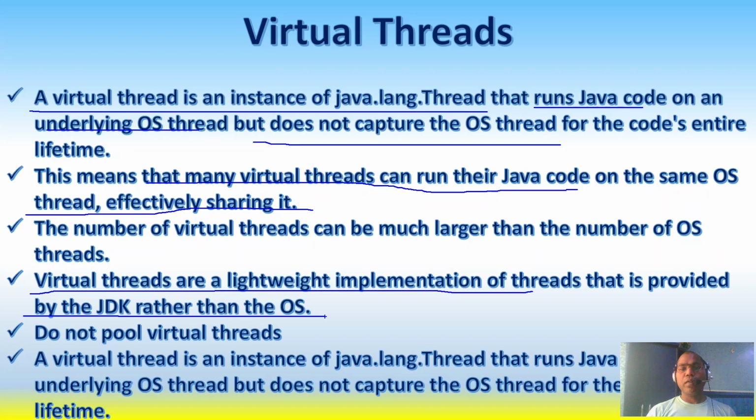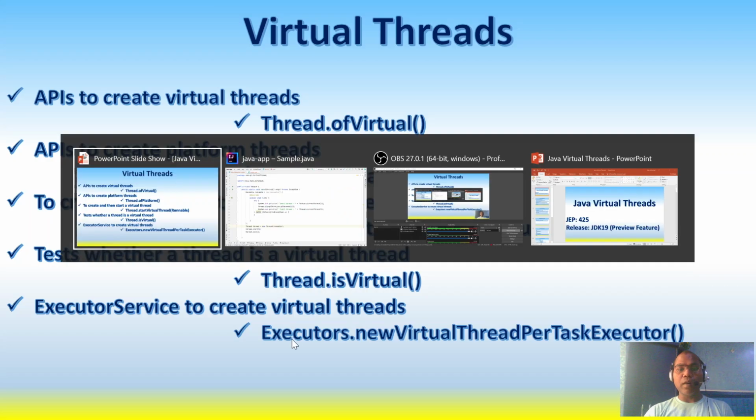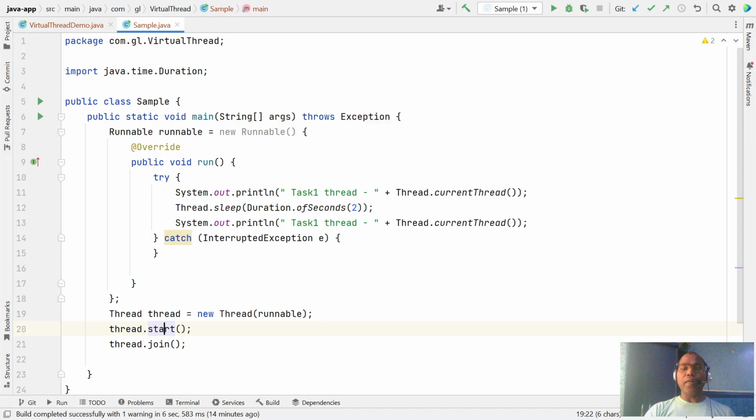So this is some of the theory behind it. Now, if we talk about how, as of the JDK 19 release, you can create virtual threads or platform threads: previously we had only one mechanism to create a thread, which was to take a Runnable task, create a Thread object, and start it. This constructor of Thread always creates a native OS thread, so by default this is the platform thread.